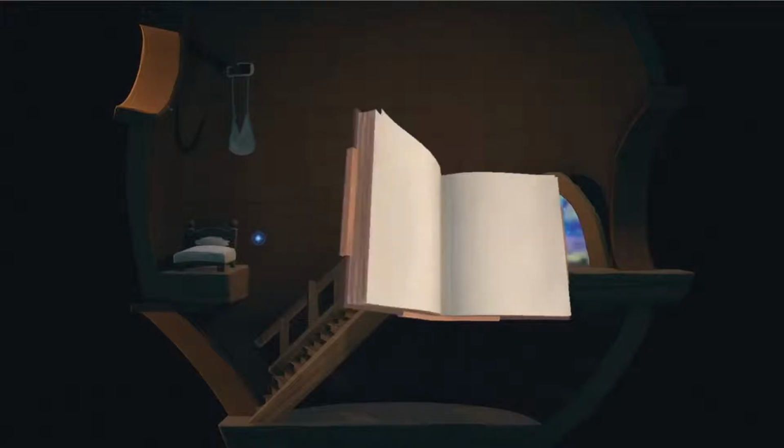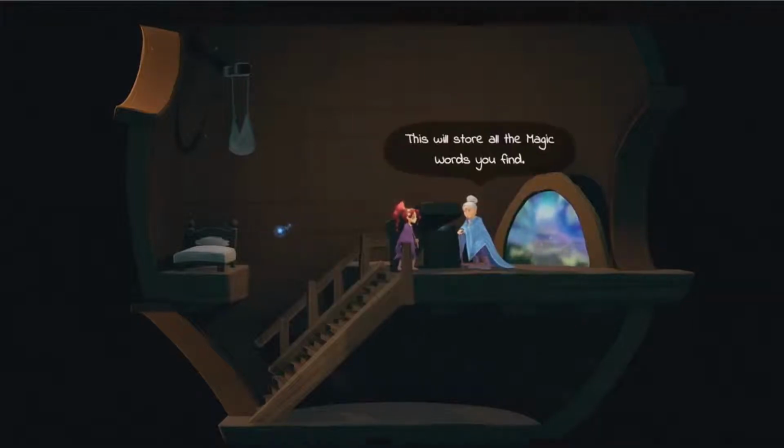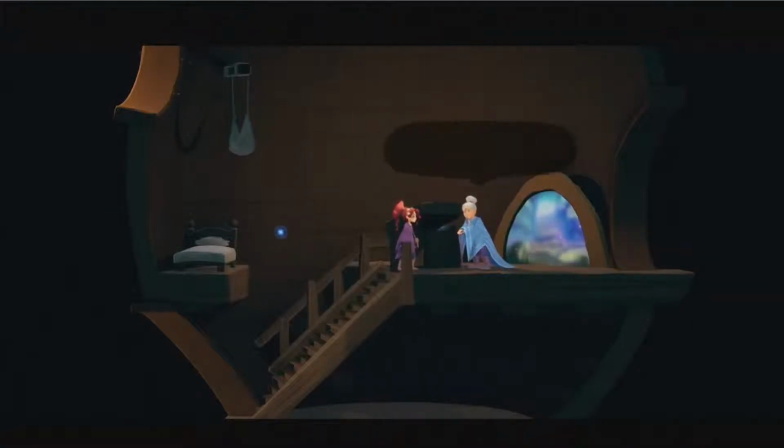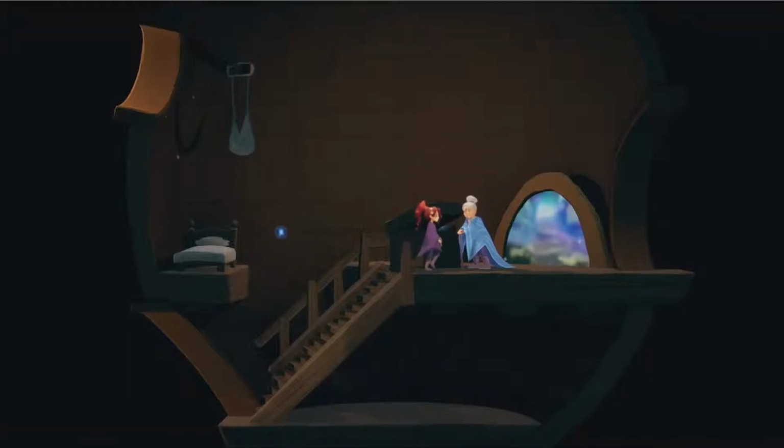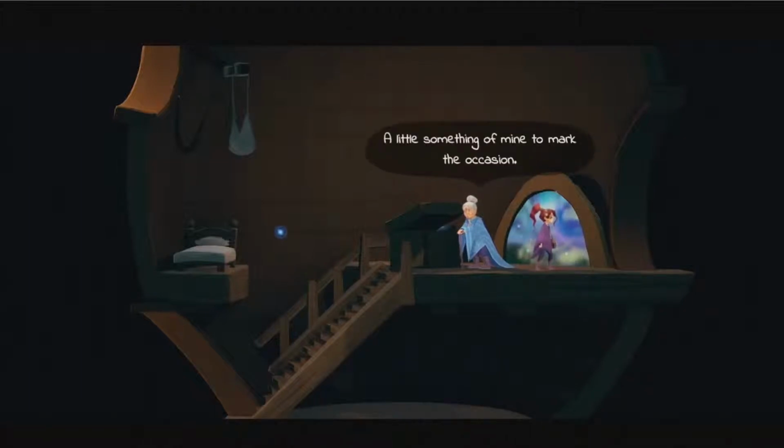And so here we've got our word book that allows us to collect the different words that we find, and so we can use them in different sections as we progress through the level. Yeah, words are magic in Astoria, so they're the equivalent of spells. I was just going to say, it's like your spell book or your inventory. Absolutely.